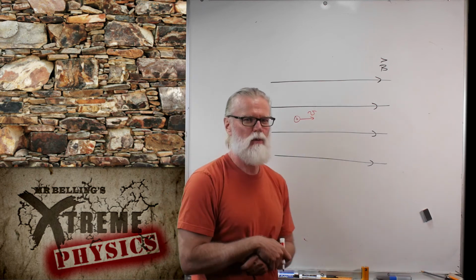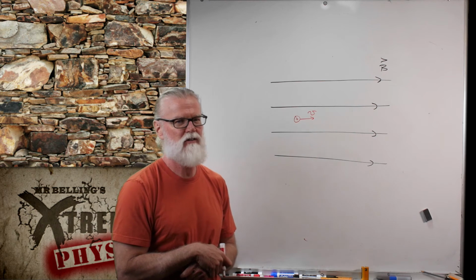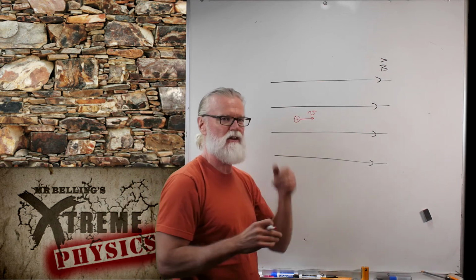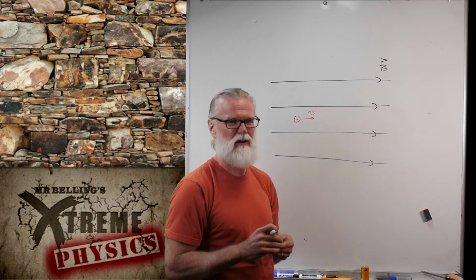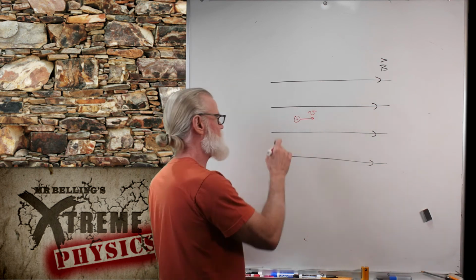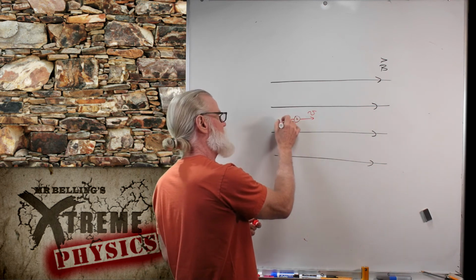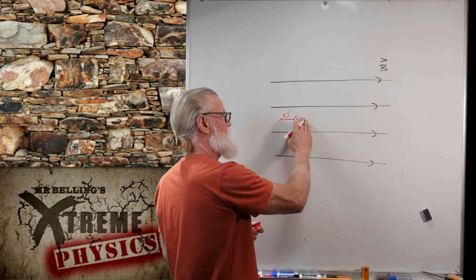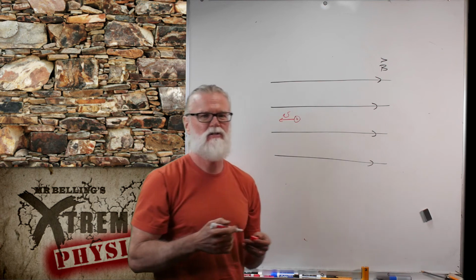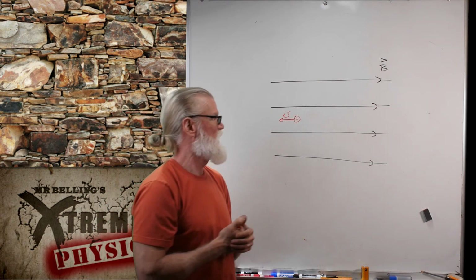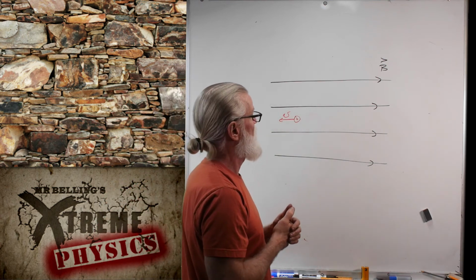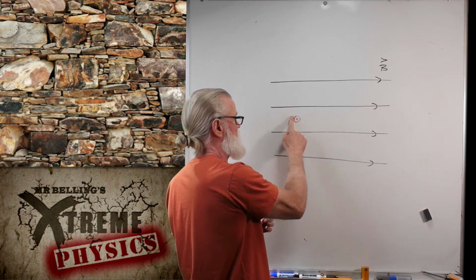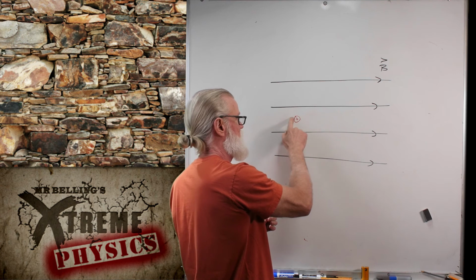That particle would not experience a force due to the fact that it's going through a magnetic field, because the direction of the velocity is parallel to the field. It also would not experience a force if it had a velocity that way, because it's anti-parallel to the field, right?